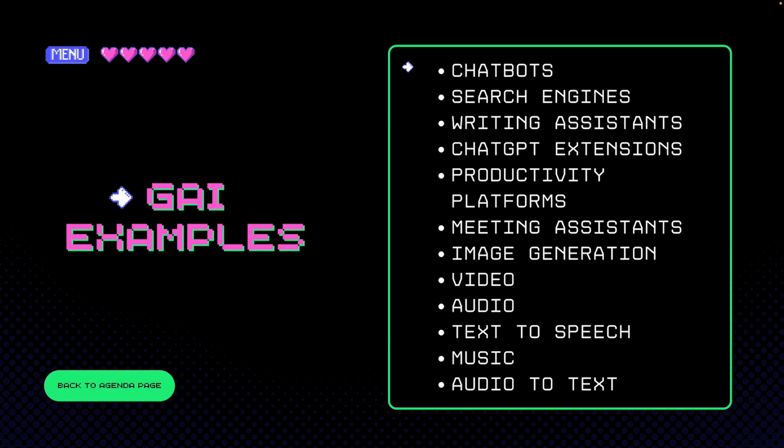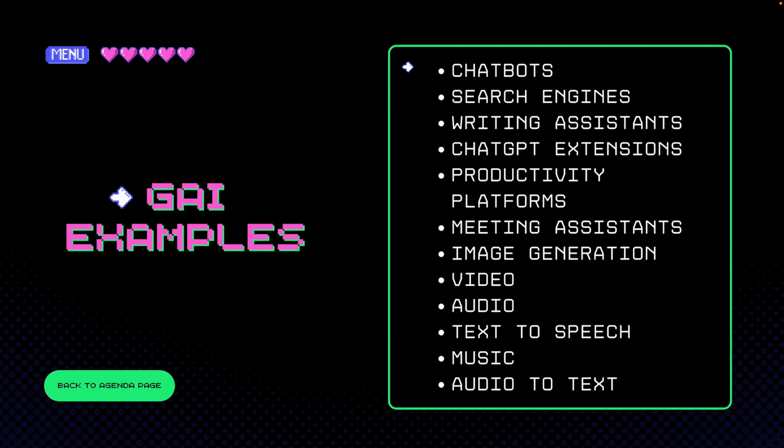Some generative AI examples in areas in which there are tools are chatbots like ChatGPT, search engines like Bing, writing assistants like Jasper and others, ChatGPT extensions inside the Chrome browser, productivity tools such as Motion for doing your own task management, meeting assistants, image generation like DALL-E, Stable Diffusion, and Mid-Journey, video effects, green screen, rotoscoping, editing, all kinds of video effects, audio effects, text to speech, creation of music, editing of music, all kinds of music tools, and audio to text.